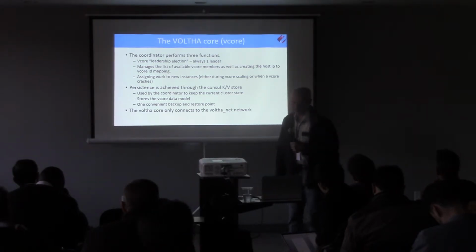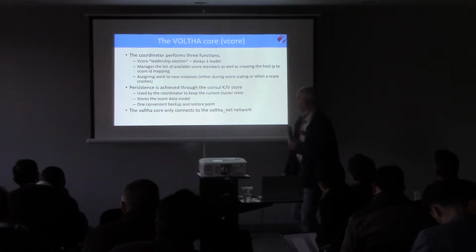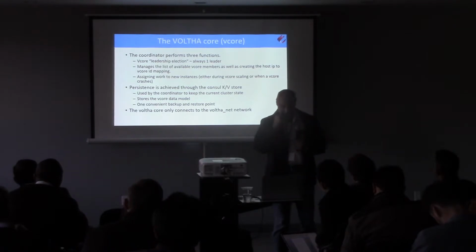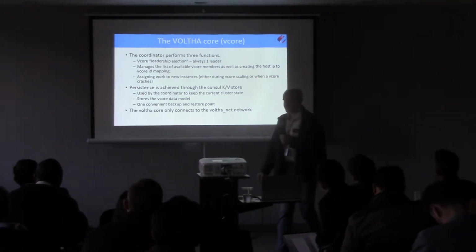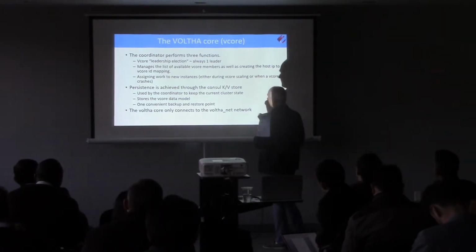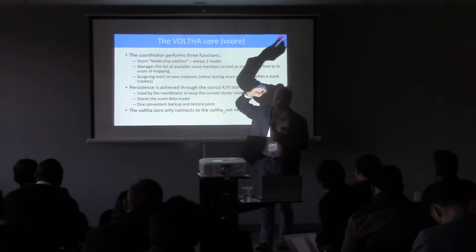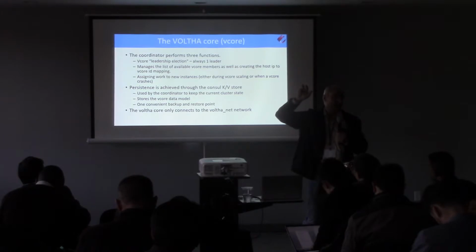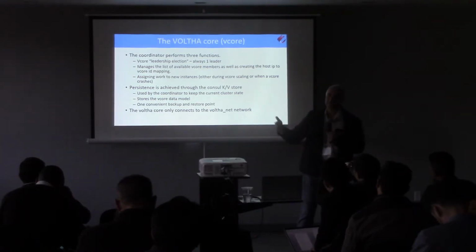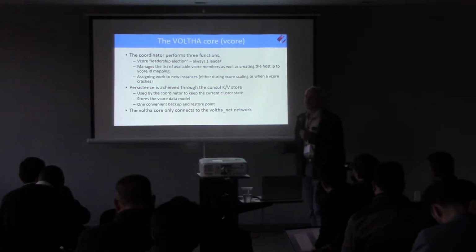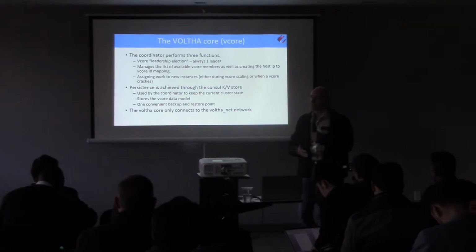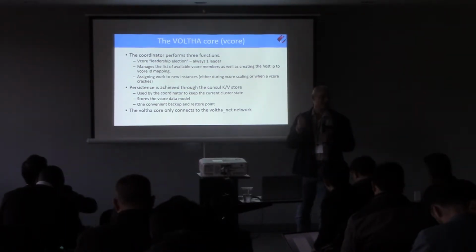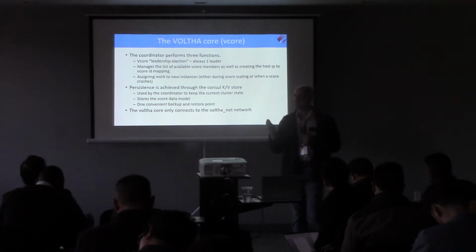I explained all this. So finally, persistence. So persistence is handled through. Let's go to the coordinator. So the coordinator does leadership election. I quoted this because it's not the leadership election algorithm you're used to. It's sort of a race. Whoever locks the console key first gets elected the leader, and then the other guys are out of luck.